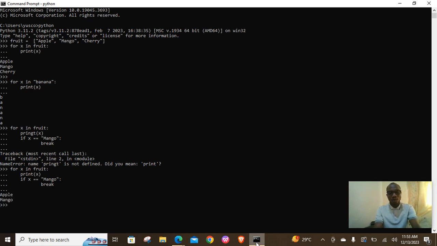So when we run it, we have apple, mango. Immediately it gets to mango, it will break the loop. It will not loop again. That is what break does here. Once you specify where you want the break to stop, we want the break to stop once x is equals to mango. So we want it to break and not continue the looping. Immediately the value in x is mango, and it checks it with the string we are comparing it with, it sees that it's also mango, then it will break.